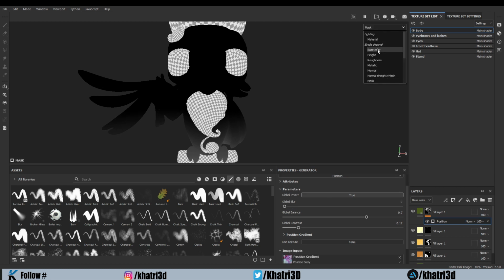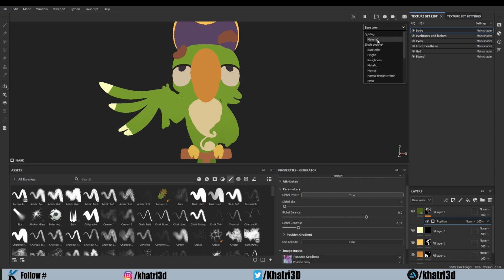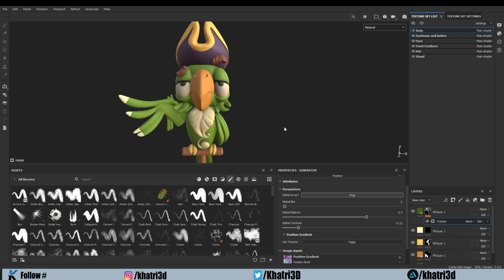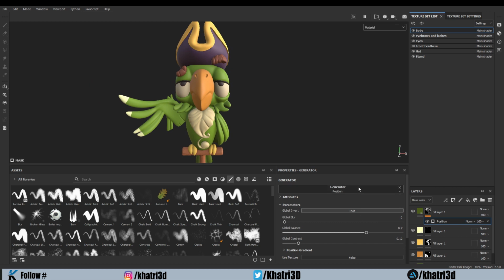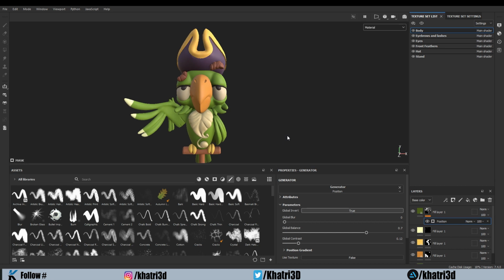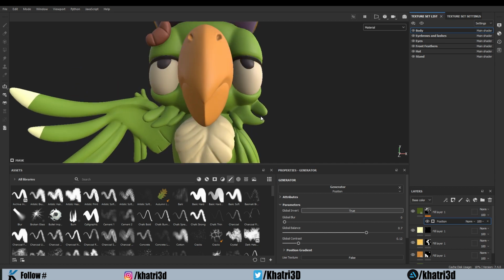And if I choose the base color, you could see that the top is unaffected, but the bottom is getting darker. And if I choose the material again, you could see the effect. If I turn off this layer, can you see that? By turning it off, it is the same thing. By turning it on, it gets slightly darker below. And this is what generators do, and you can choose a lot of generators from it. If need be, I'll be using other generators as well, but at the moment all I want is to manually paint it.